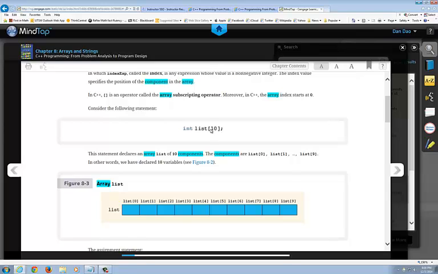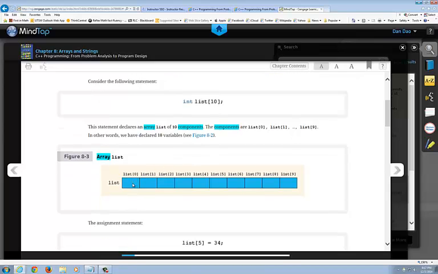Even though if I ask you for the length or the size, it's going to be 10, correct? If you start counting, it's always based on counting from 1 or 0. If I'm asking for the component, the component is what's inside these square brackets. If I refer to the word element or index, that's where you start counting at 0. If I ask you what the length or size is, you start counting at 1. So if I ask you what is the size of this array, you say 10.